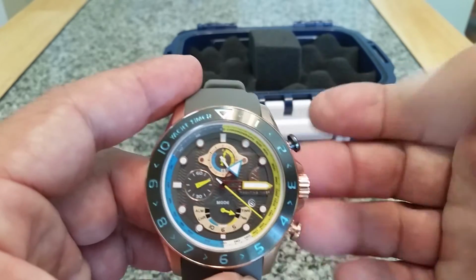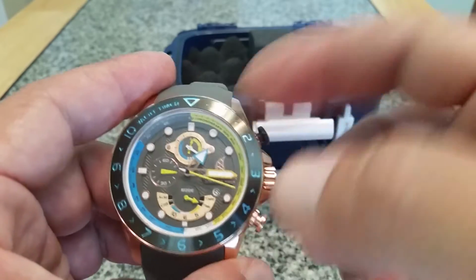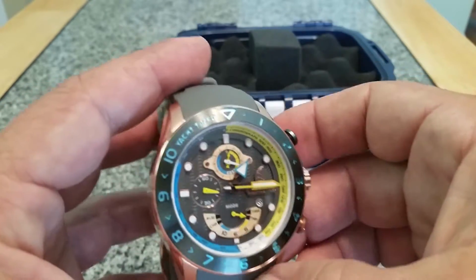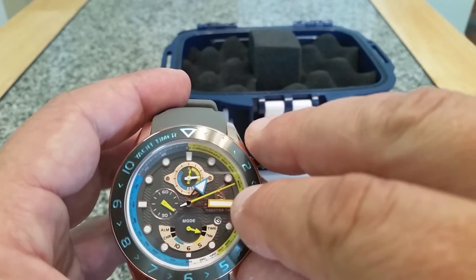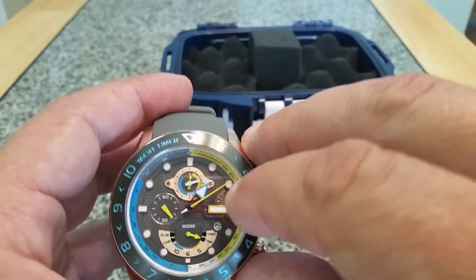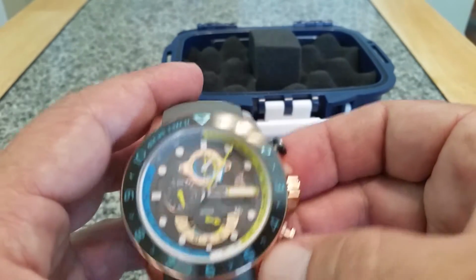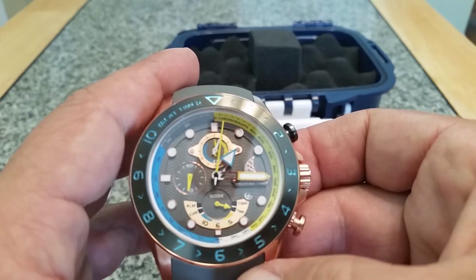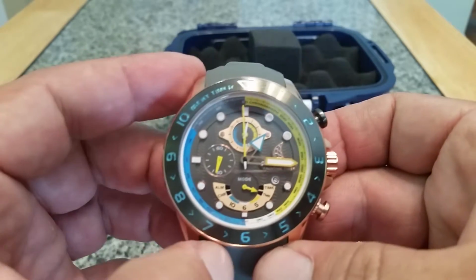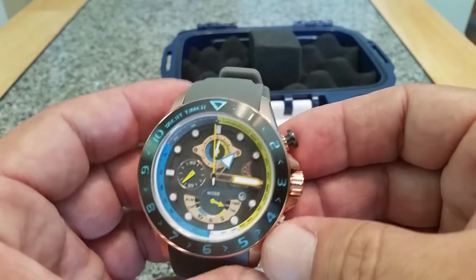So this would be when you're counting down to get to the starting line, let's say for a boating race and stuff like that. And this is what's really cool about this watch, is that because it has these alarm features, not only are you able to look at this little countdown timer here, but once you get just past the 5-second mark to 3 seconds left, check this out. Kind of cool. It's kind of like your starting line countdown or something like that.